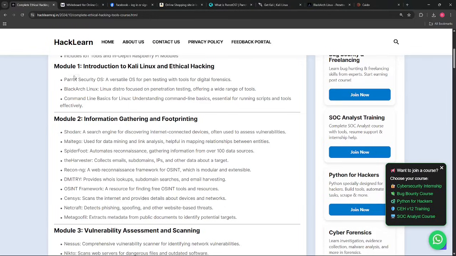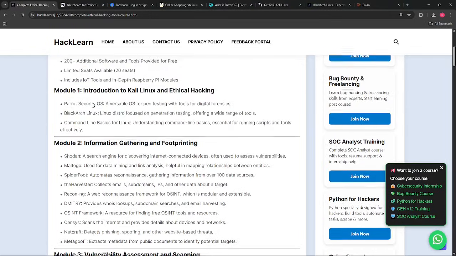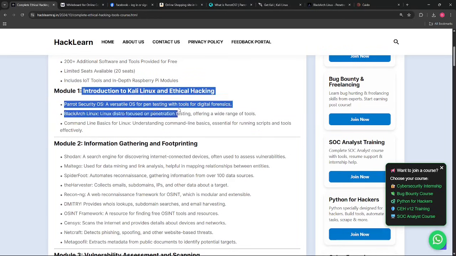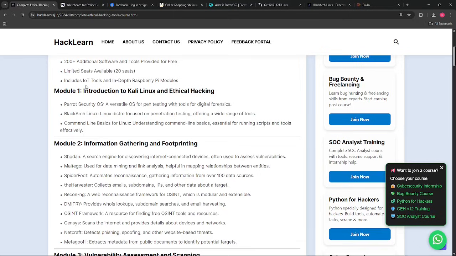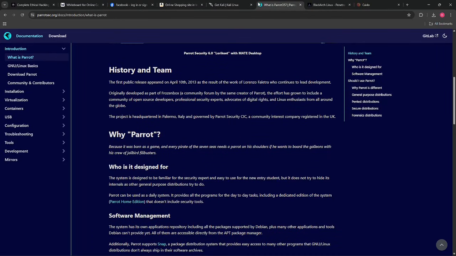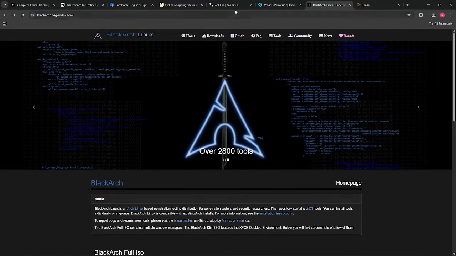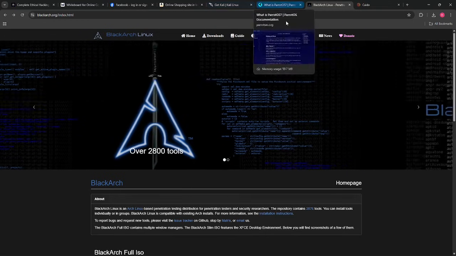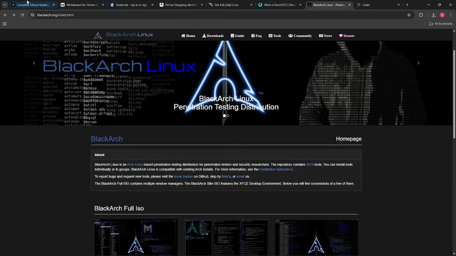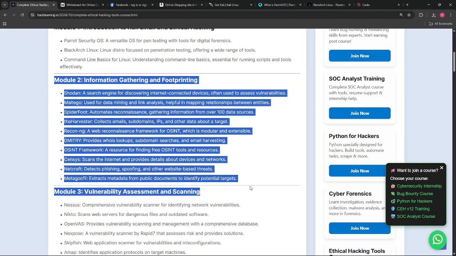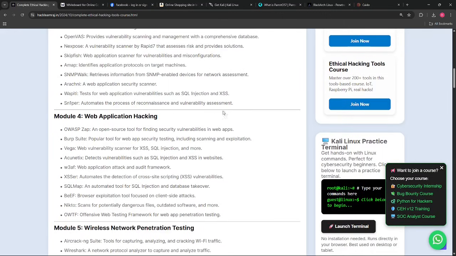So this is more than enough for module 1, because module 1 was just a basic introduction. I hope that when you are going through module 2, you already have any of these operating systems installed on your system, like either Kali Linux, Parrot OS, or BlackArch Linux. If you have already installed any of these, you are ready to follow module 2. In module 2 we will be using all of these tools for information gathering, and that's how we'll be proceeding in the further modules.